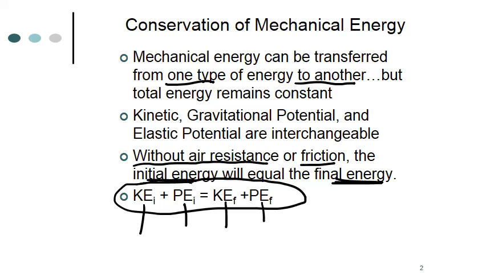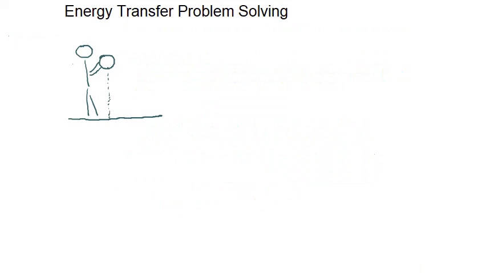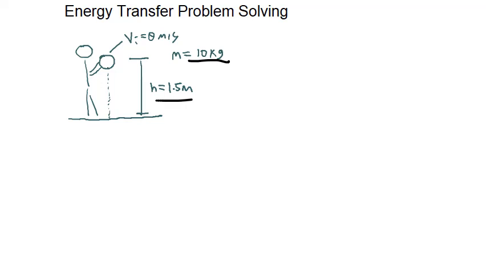We add them up, and all the initial energy starting out should equal all the final. So let's go ahead and take a look at this one together. Let's say we have a ball that's starting from rest, a 10 kilogram ball, at a height of 1.5 meters. And we're going to release this ball, and we want to find out what the final velocity is. Before, we used the kinematic equations, and that's possible here too, but it's good for us to use energy, because sometimes we want to compare the energies.